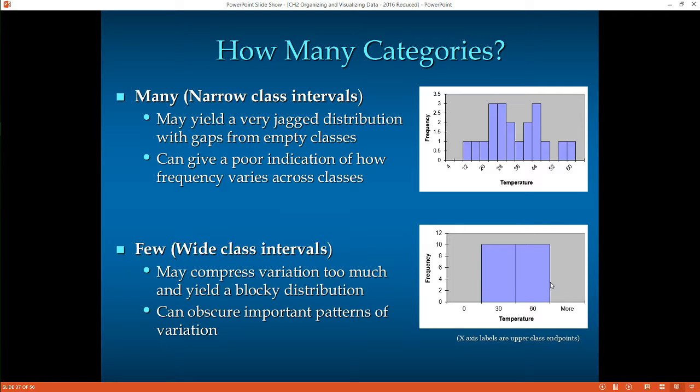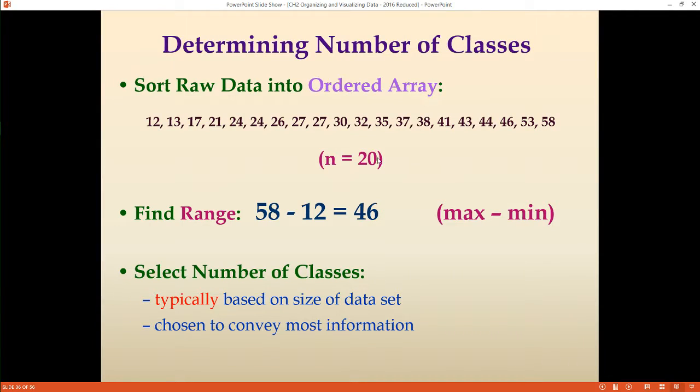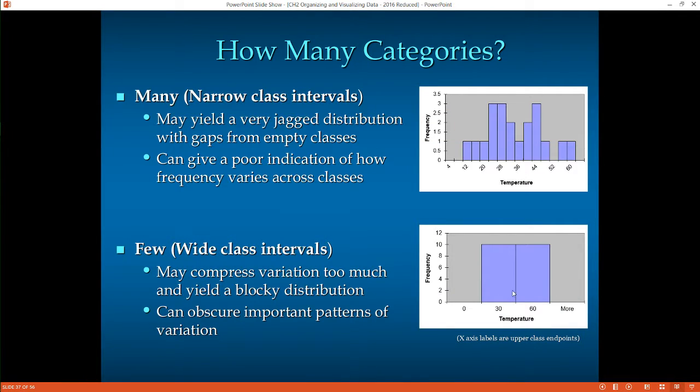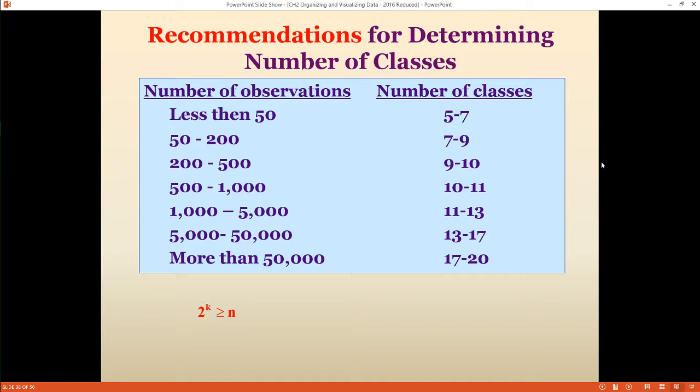And then, if we have too few, like with this data, if we made it 10 to 30, and then 30 to 60, we'd end up with something like this. It wouldn't tell you much of anything, right? And these are histograms, so notice no gaps between the bars, and it is a plot of a frequency distribution. So we'll make those in a little bit. So anyway, the whole point of this: make sure you come up with categories that get across good information about the data.